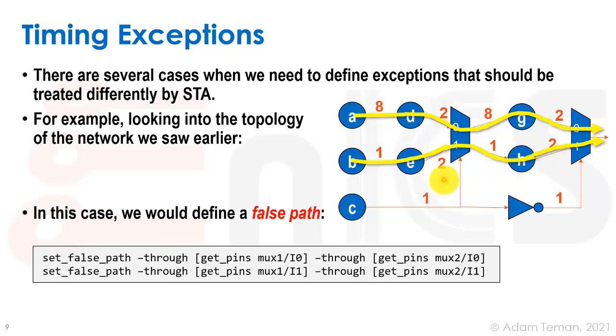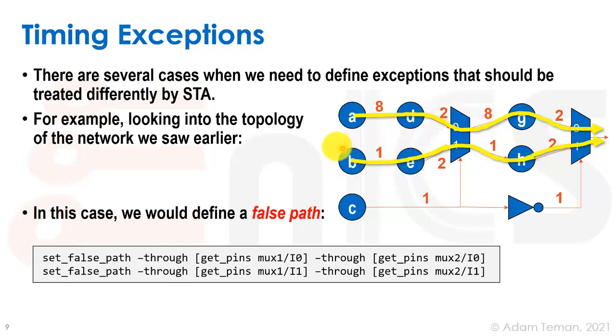Okay, and in this case we would want to do some sort of a false path, and what we said is that in static timing analysis we have what is called a start point and we have what is called an end point. Start points are either a port, the input port to our design, or a clock. Usually it's going to be a clock. So the clock that goes through the register is going to be the start point.